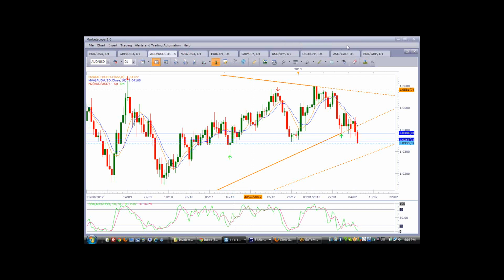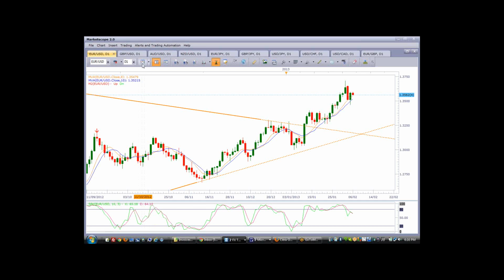Okay, so what we'll do is we'll go through some pairs. I believe there's not much happening there. I think we're all just waiting on some pairs. So we'll just go through and have a quick overview of what's going on in the Forex market. I'll probably do 3 pairs, and then Anthony, can you do maybe 2 pairs, and then JP can do the rest. Is that cool? Cool.